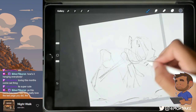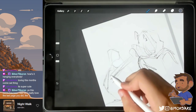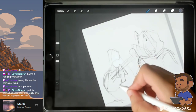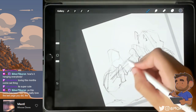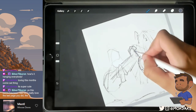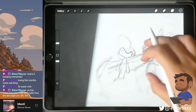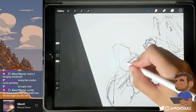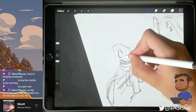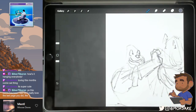Why, thank you. I also very much enjoyed the expressions in the last one. It was pretty fun. That's why I'm in such a love-hate relationship with this whole comic thing, because it's like, yes, it's a lot of work, but it's also a lot of stuff I don't draw very often. Like expressions and situations. Like, the expression that I'm going to give this boy today is going to be fun, I'm sure.